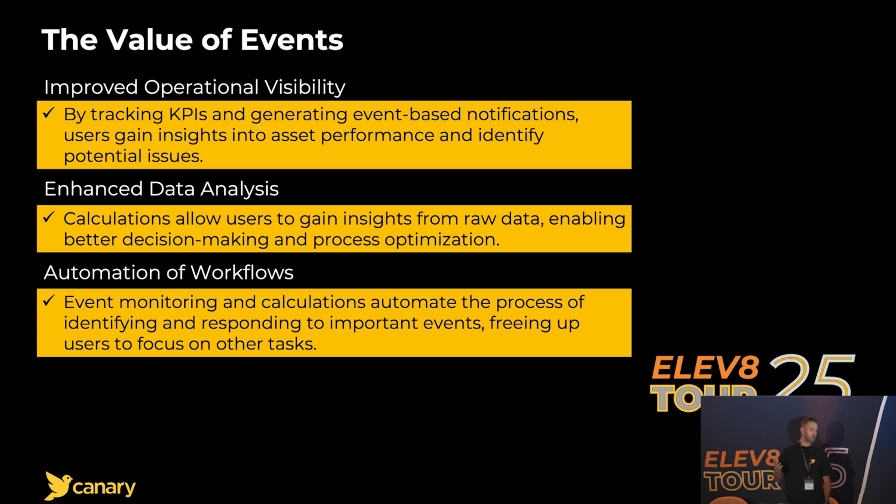When it comes to the value of events, we're talking about not just tracking those KPIs, but really automating the workflows. What we're trying to do is free up people's time, because you don't want to be scrolling through trying to find something that happened. You just want the information that's applicable. Maybe you just want to see something that's outside of the desired range. If you look at the battery storage project that Ken pulled up some of the tags from, imagine scrolling through just trying to find a needle in a haystack. That's where events can be much more scalable, much more performant.